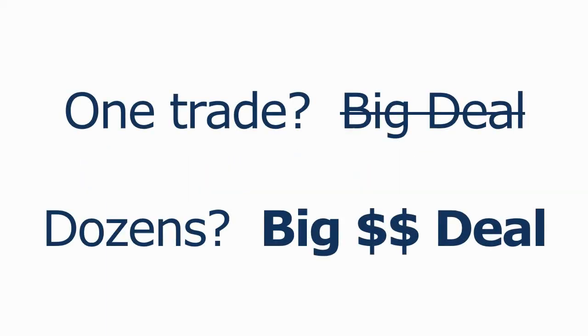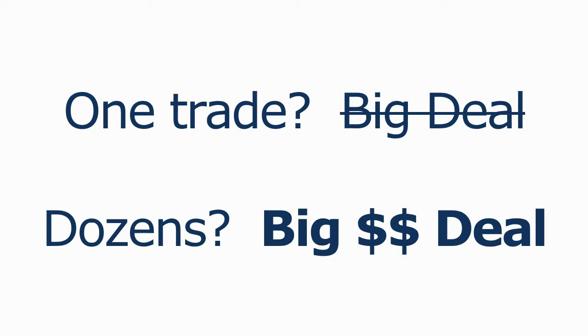For example, if you're trading options and you find that over time you've got to adjust your price by 5 to 10 cents on every single trade to get in and out, that's going to lead to a huge cost at the end of the year. So let's say you place 100 trades over the course of this one year, and with each of those trades, you're using 10 options contracts. And if you have to adjust the price of your order by 5 cents on every single trade in order to get filled because of the lack of liquidity, you're giving up $5,000 right there just on trade costs alone.